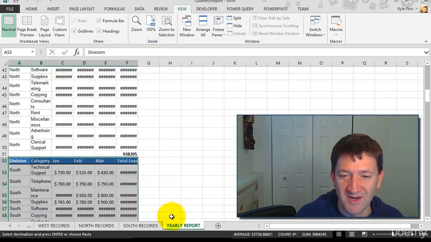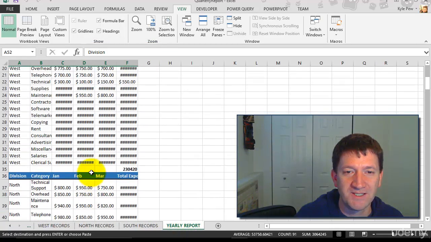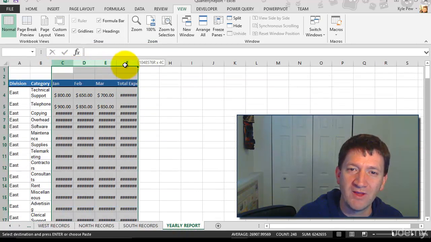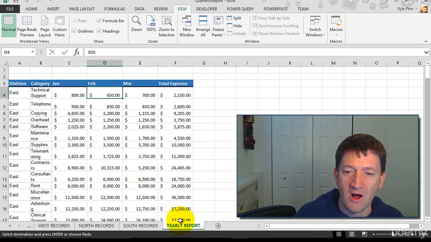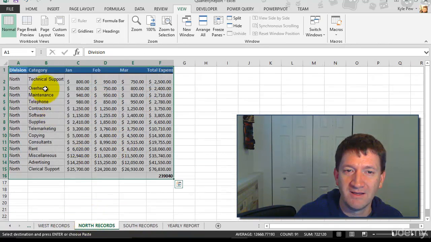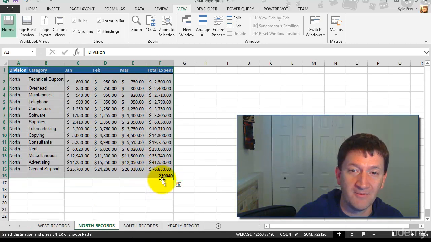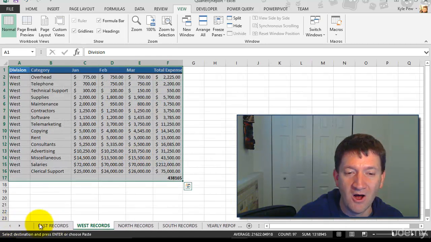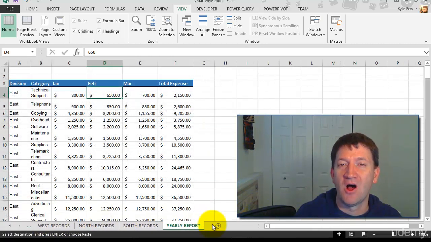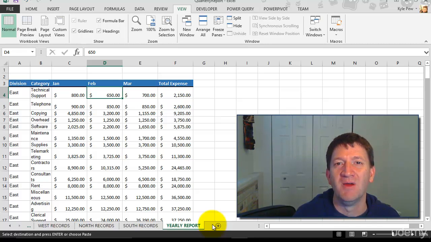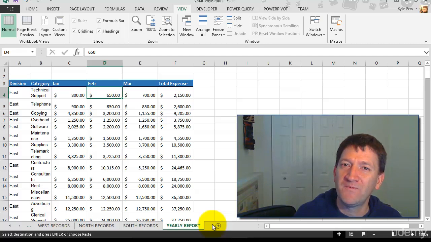And I'm done. I've now got my yearly report there, and you see that I've got all my data, maybe a little bit of cleanup here that I can do just to increase the column widths. There we go. But all on one worksheet, while the previous worksheets are all nice and formatted. Headers, dollar signs, the total expense summed up there, all done in one button press, and I've got my yearly report, all the data in one spot. Again, saving you a ton of time, automating these simple fundamental steps that you do inside of Excel.